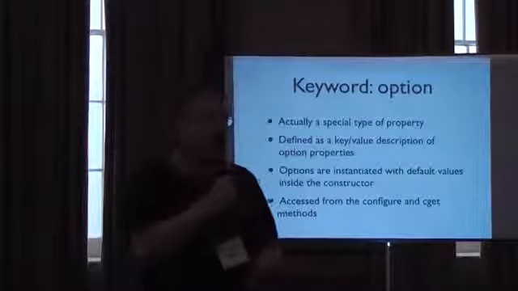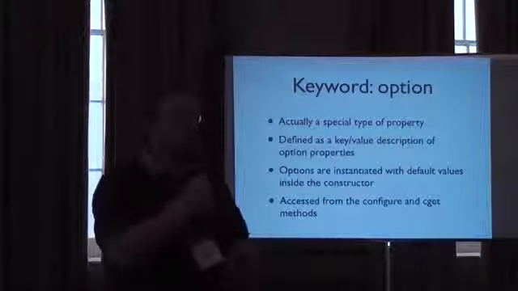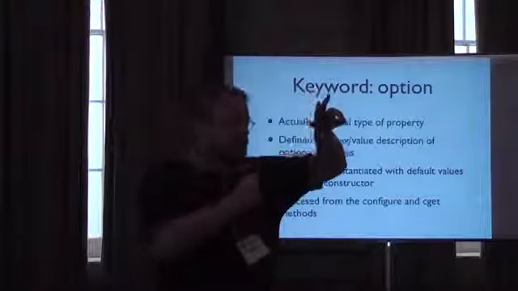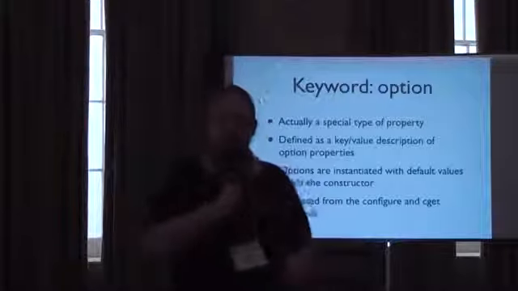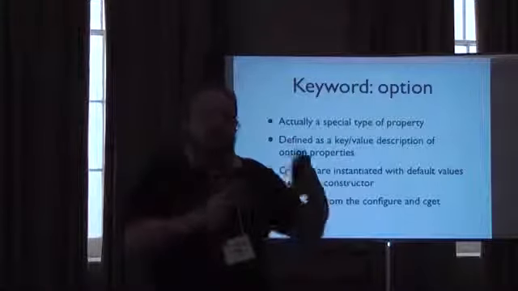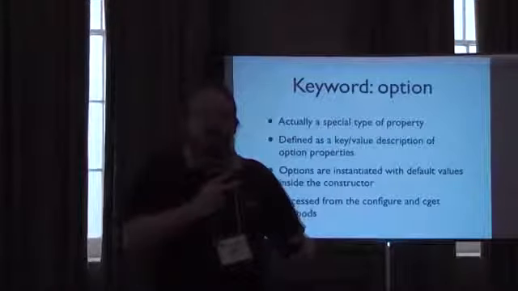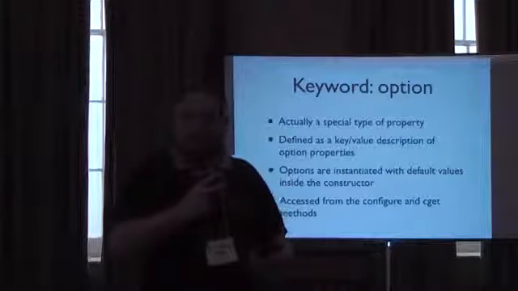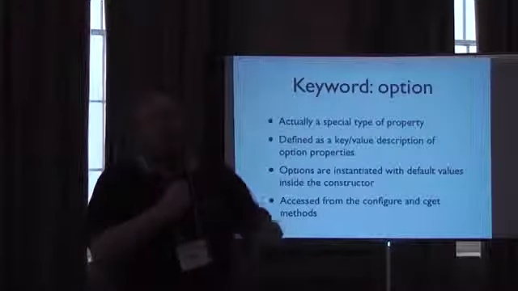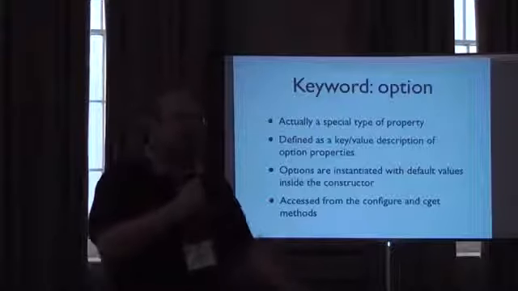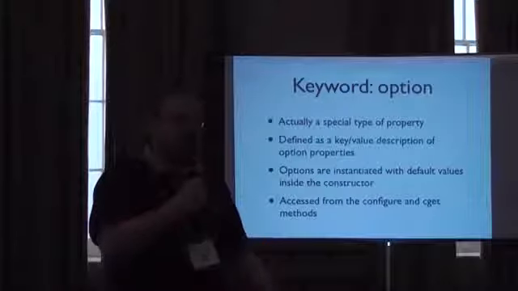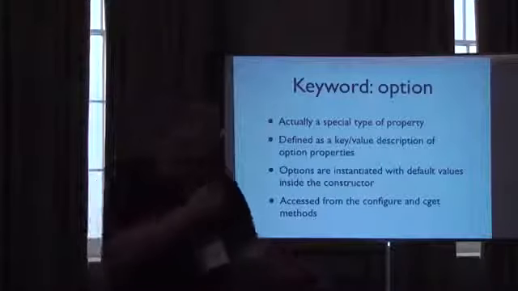Okay, options. What I've done is, basically it's a special type of property, but instead of giving it a string value, you give it a key value list that describes how you want Tickle and TK to handle it. So there are keywords to specify what widget you'd like to see, what default value you'd like to see. When somebody clicks on it, do you want it to run a script? When it retrieves a value, you want to get a script. I go more in depth into it in the paper.